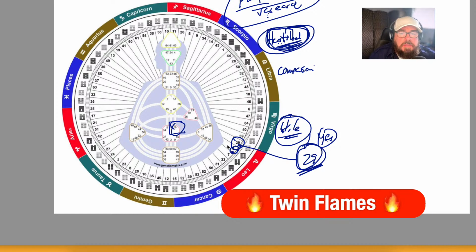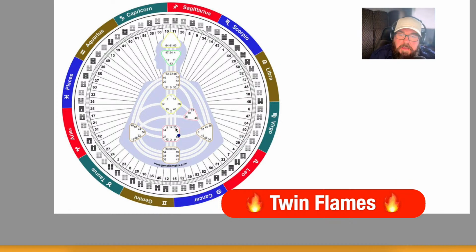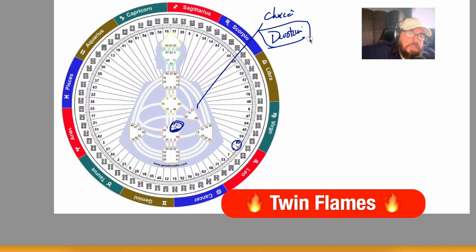And being devoted, right? Oh, isn't that interesting? The 29, so the 29 shadow, this is the next one, is half-heartedness, right? Half-heartedness, one foot out. This is the lukewarm that I talked about. It's being lukewarm, not making a choice, wanting to postpone the choice, right? And then the gift is commitment. And then the divine gift is devotion. That's the King of Cups, right? Being devoted to your heart.